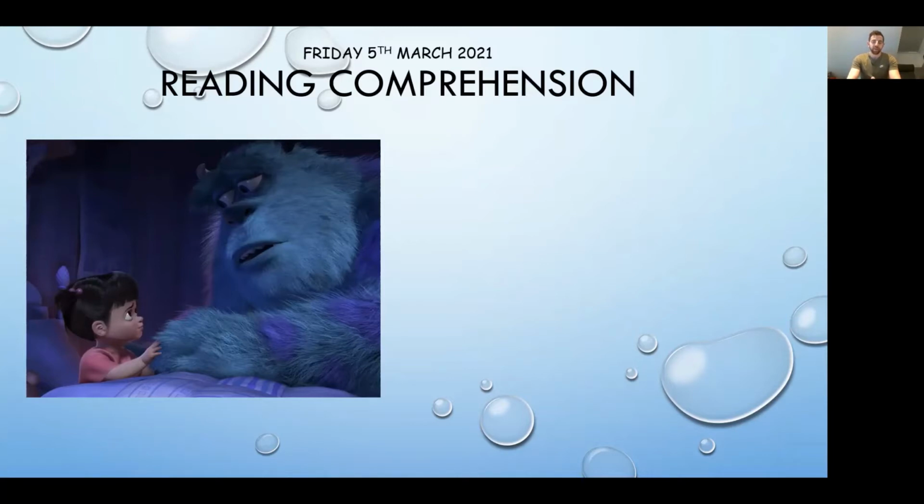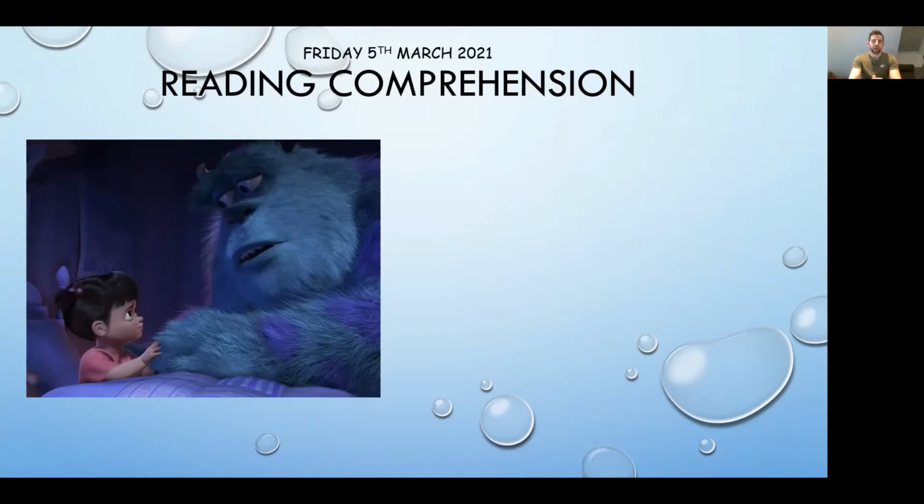Before then, though, let's finish our reading for the week. And today we're focusing on using our interpret skills or our inference skills. Do you remember on Monday we looked at explain, where we were looking at new pieces of vocabulary and finding out the meanings. On Tuesday, we were retrieving information, using our retrieval skills to answer questions. And today we're going to be interpreting or using our inference skills to answer some questions.